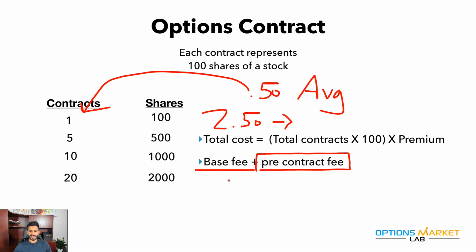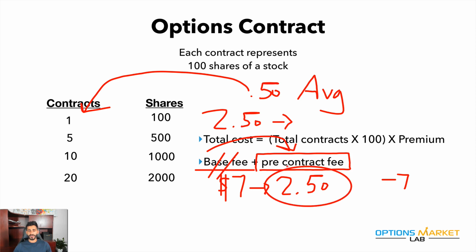And then there's a base fee. A lot of brokers have eliminated this, but if your broker does have a base fee, let's say the base fee is $7 and then you buy 5 contracts, you're paying $7 plus $2.50 to execute one order, and then the second order, which is to exit your position. Once again, go through your broker, see what your broker is charging. As I mentioned, a lot of brokers have eliminated the base fee. It depends on who the broker is, so just figure that out. If you are trading options, just remember commissions are very, very, very expensive.